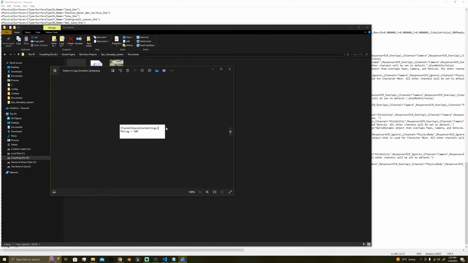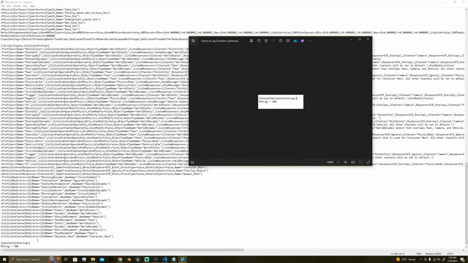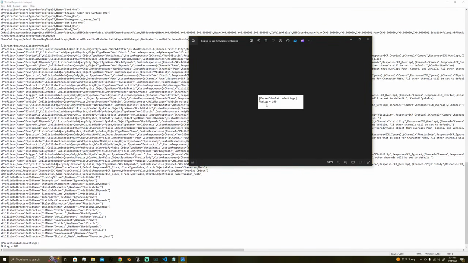Packet simulation settings. Okay, it's packet simulation settings. And PKT lag, right? PKT lag. Okay.